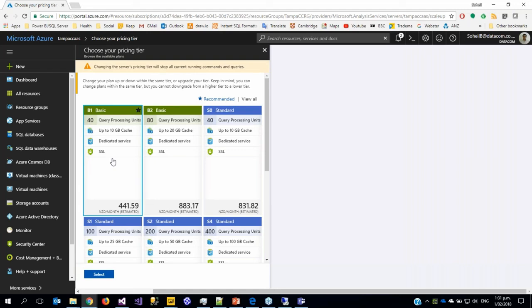Does everybody know what DAX is? No? So basically DAX is very similar to SQL. It's the new language for things that are happening inside of Azure, Power BI, etc. So just like you guys use Google and Bing to find the SQL commands, you can also find the DAX command library and get familiar with that.